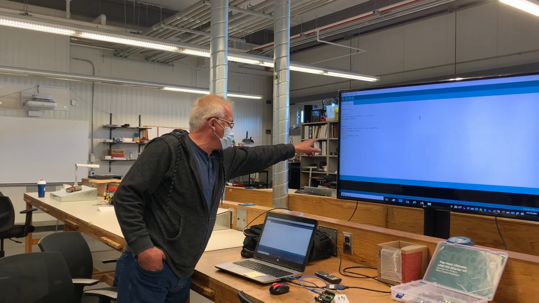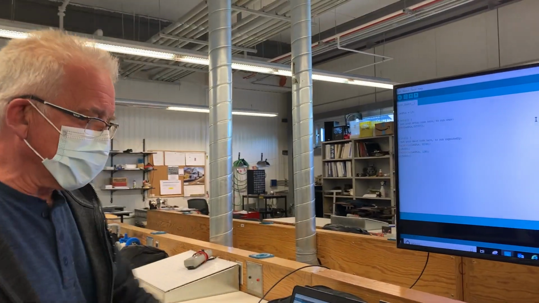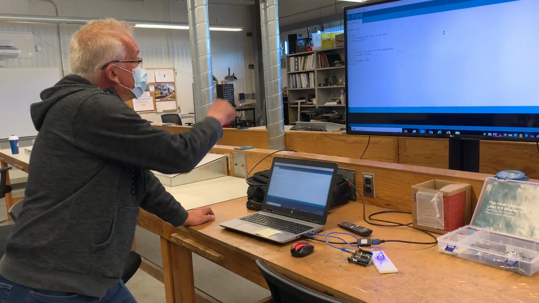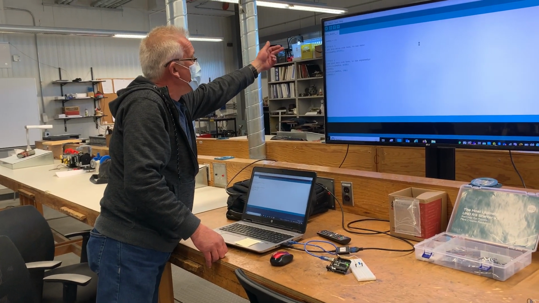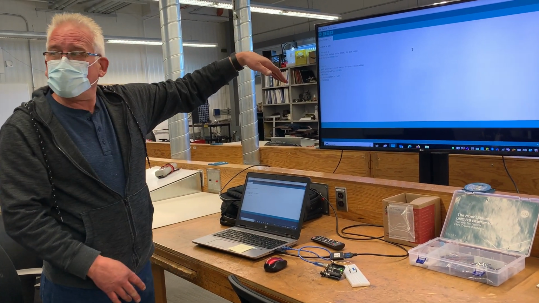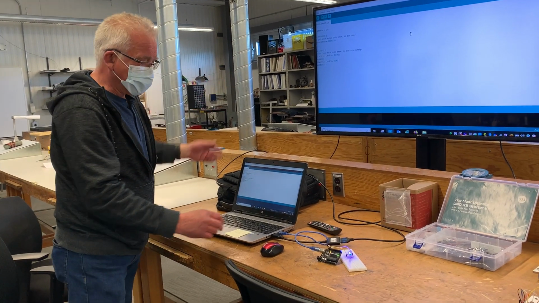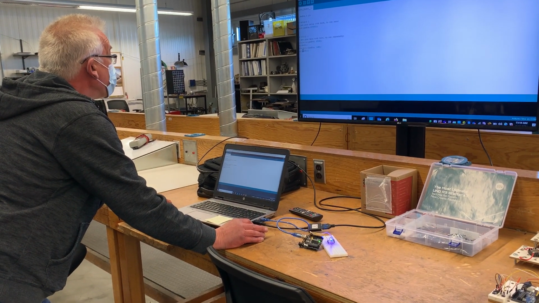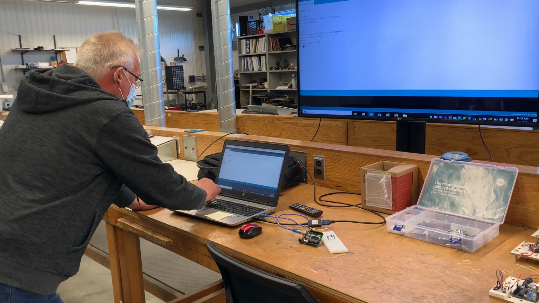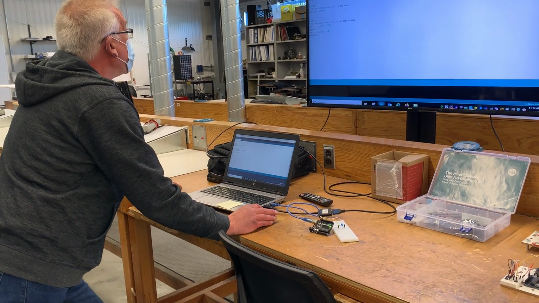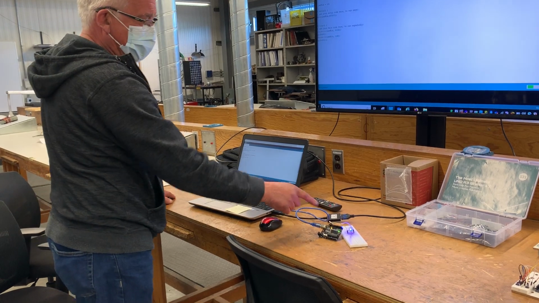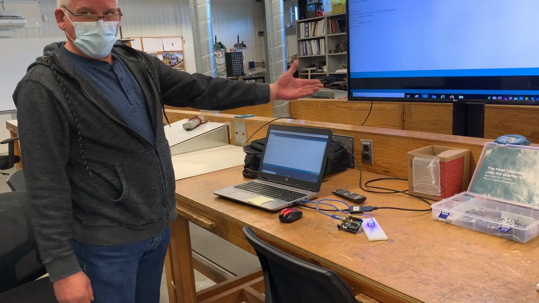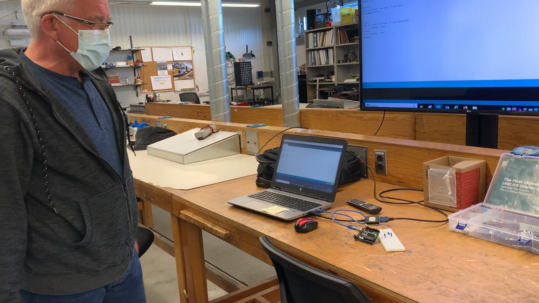Here we have one of the most basic setups. I'm going to change the timing on that light. Right now, it's set up for a loop so that it comes on for 5 seconds and then goes back off for 5 seconds. If I change this one number here from a 5 to a 1 and run that sketch, it will reprogram this so that now it's flashing 5 seconds on and 1 second off.